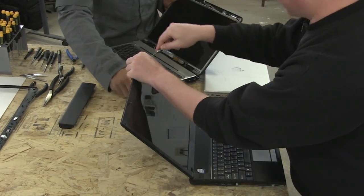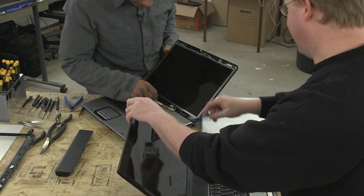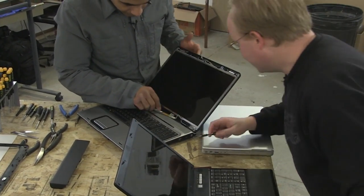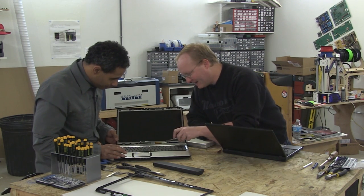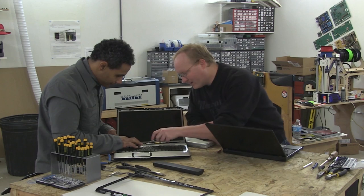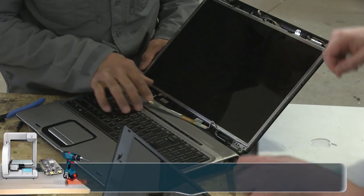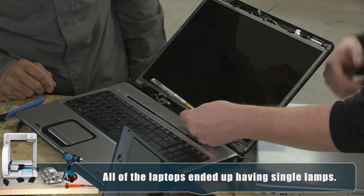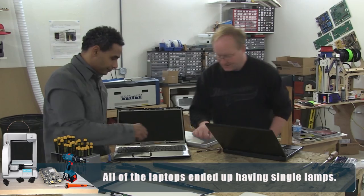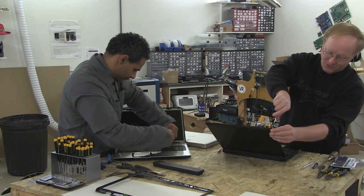Hey, check this out. There is a power inverter. Nice, score. All right, so looks like this has a single lamp, see, and one input. Yeah, that's a good score. And this is nice because we can easily detach it from the rest of the laptop, which means we don't have to take apart the rest of the laptop. Sweet. Felix wins round one.